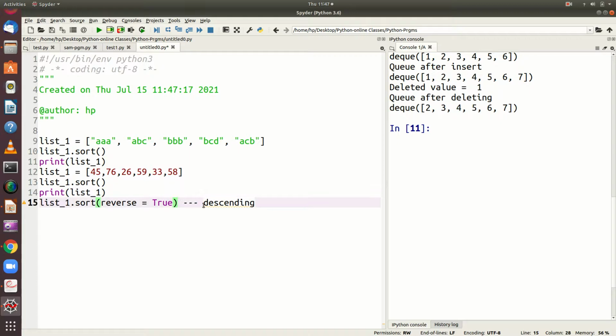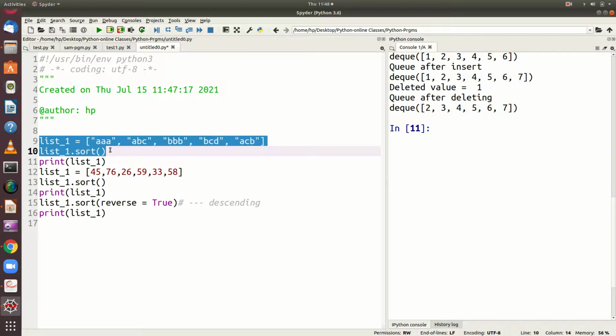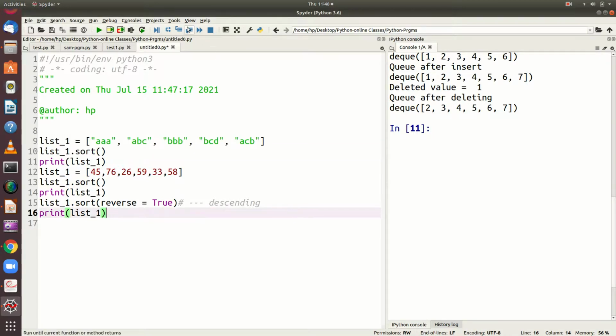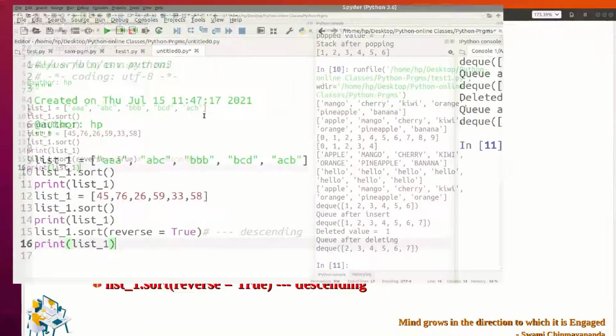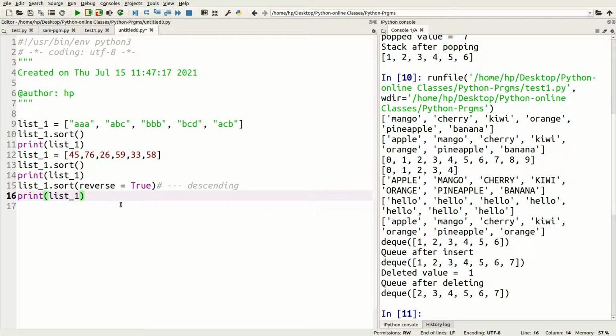Yes, you have to comment, right? You can comment it like this. Again, if you want, you can print the reverse order. And one more thing that we can do is let us give alphanumeric values, so that it will be more clear for you, like it is going to do the sorting.